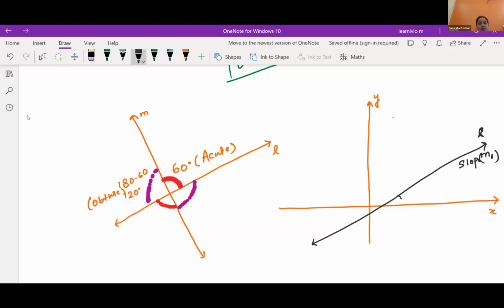Okay. So a line L I have taken, whose slope we have taken the assumption as M1. We are assuming that it is making angle over here. Let's say the angle is alpha 1. Okay. Now we have one more line. The purple one. Okay. The name of the line is M. Or maybe let me take N because the slope I will assume as M2.